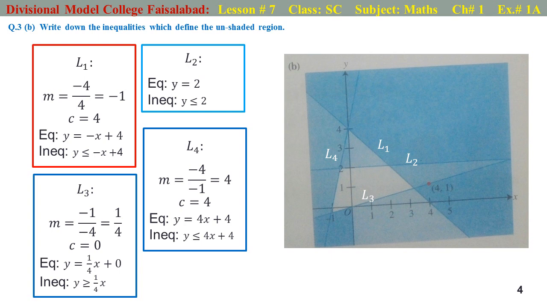So this is the way when on the graph x and y axis are labeled and you are given the lines, you can write the equation of each line by finding gradient and y-intercept. Gradient can be found by using rise and run method or by using 2-point formula. Line L1 is passing through this point. Coordinates of this point are x0, y4. Coordinate of this point are x4, y0. You can use y2 minus y1 and x2 minus x1 formula, which we will discuss in the next example.